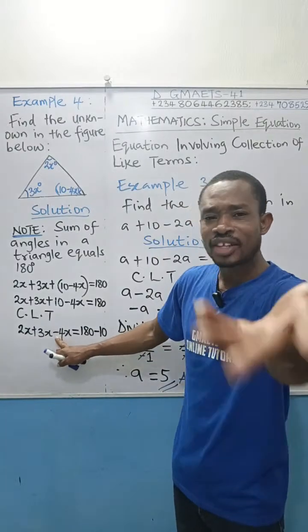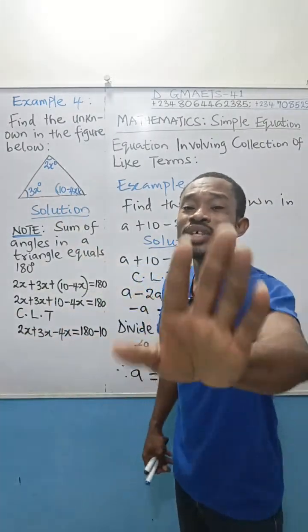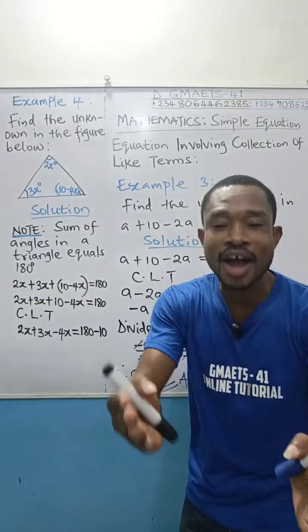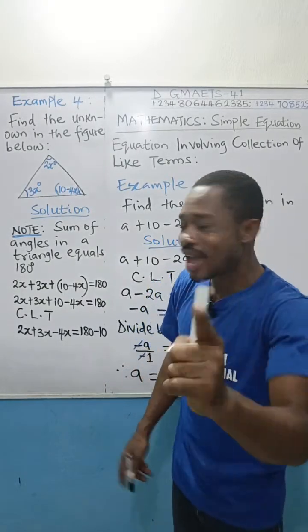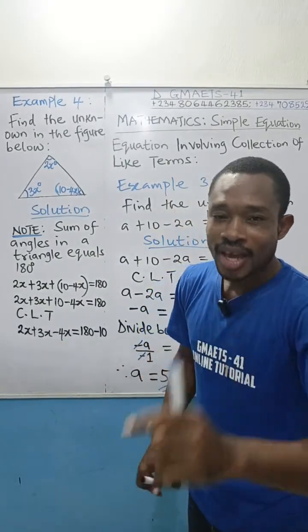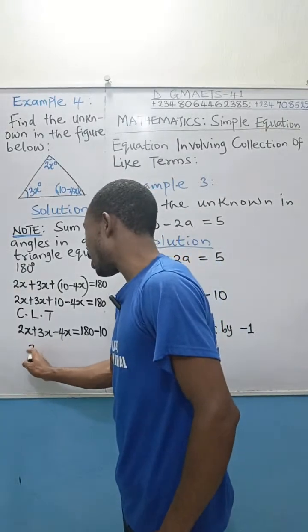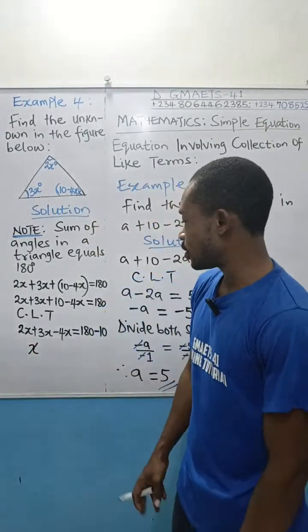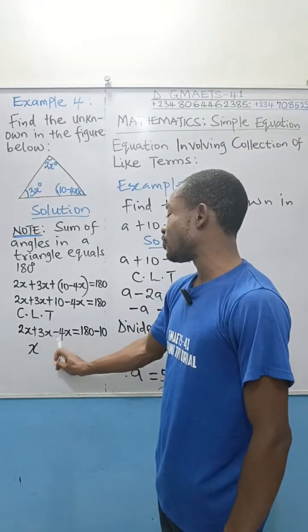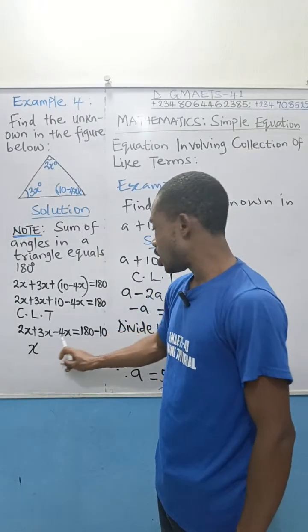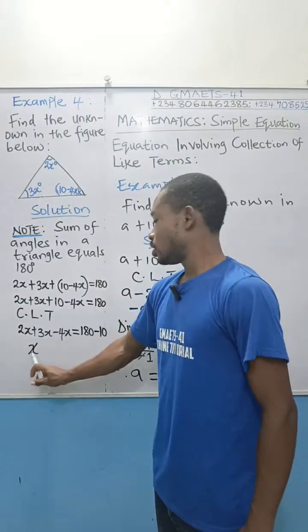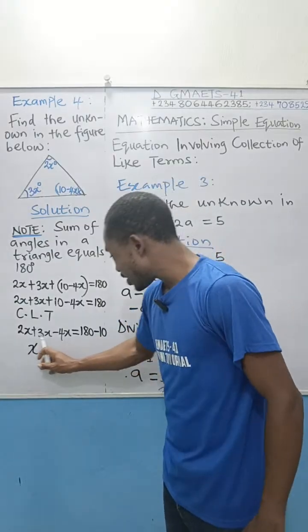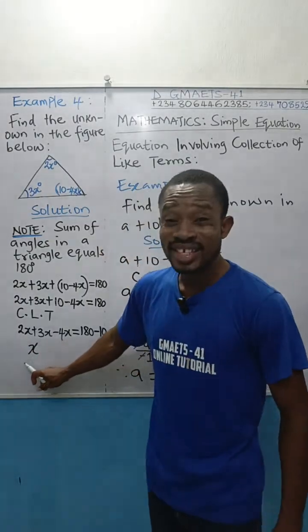Out of the 5 that you have, remove 4. You will still have 1. Because you have 1, it is plus x there. Plus x. But I told you, you don't need to show that plus since it is just x you are writing. So 2x plus 3x minus 4x will give you x. All the things on the left-hand side give you x. So you replace everything on the left-hand side with this x.